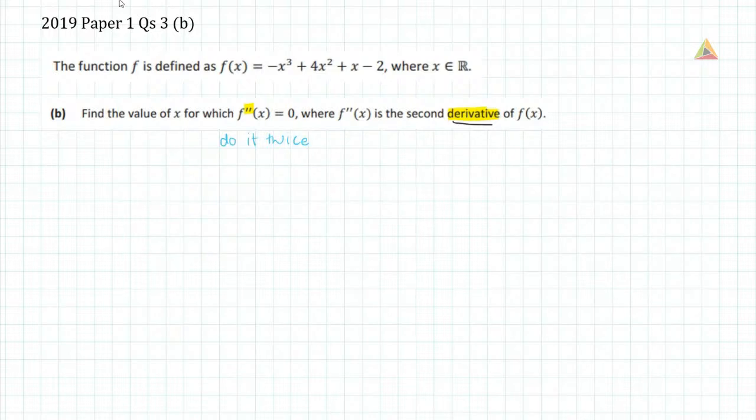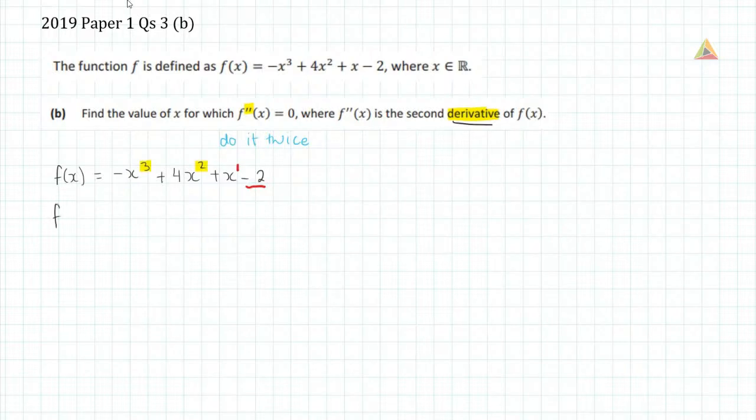So because there's two little dashes here, that means I'm going to differentiate twice. So we'll start with writing out our function. So f of x is equal to minus x cubed plus 4x squared plus x minus 2, and we're going to identify the highest powers of x. So I can see I have a cube, I have a square. There's no power on this x, so I'm going to write in that we have a 1. And I see this constant here, this minus 2, and I know that when I differentiate a constant, I'm going to get a 0.